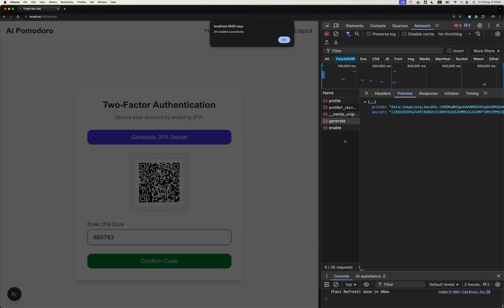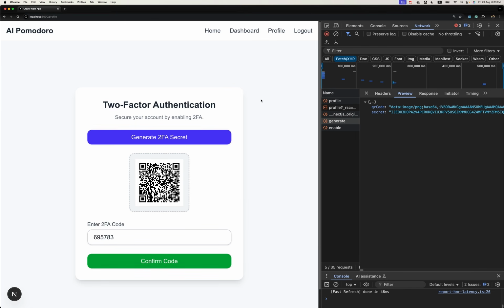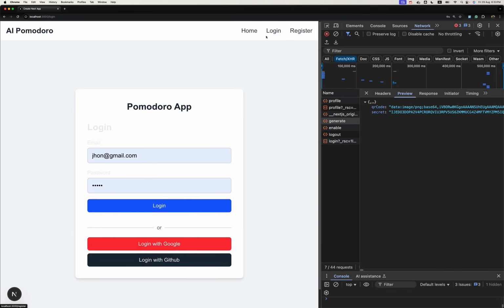Let's send the enable request. 2FA enabled successfully. Congratulations. We have successfully enabled two-factor authentication. Our next step, let's say I'm going to log out. If a user enabled 2FA, we need to display the QR code page.